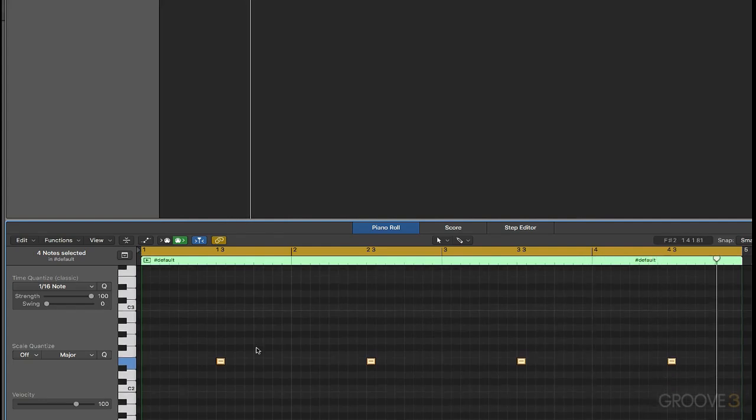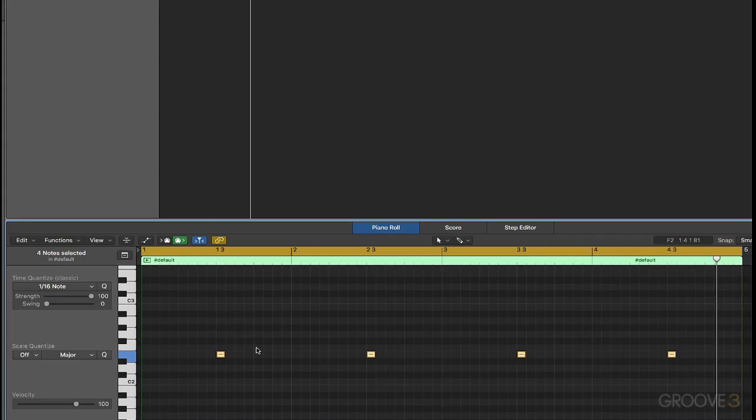So there you have it. That's how you're going to put your snare in. Just to start with, we're going to complicate things later, so don't worry if it's sounding a little bit boring right now. And in the next video, we're going to show you how to put in the kick rhythm.